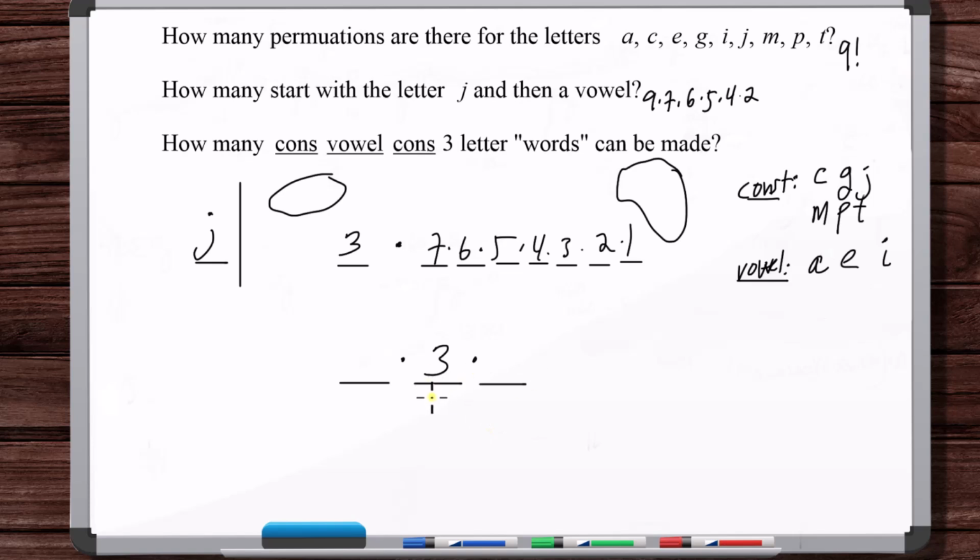We don't care if they're reordering. This should just be 6 here and 5 here. Because it's the different outcomes, right? Let's say there's one outcome where we did C, E, I. Well, without dividing anything out, we're counting the fact that we could have chosen C, E, P. We're counting the fact that we could have chosen any consonant to start with. We could have chosen a P first, and a C for this slot, so there's another outcome where they swap places. That's fine. We want to count that. We don't need to divide anything out. So that's it. It's 6 times 5 is 30. 30 times 3 is 90.